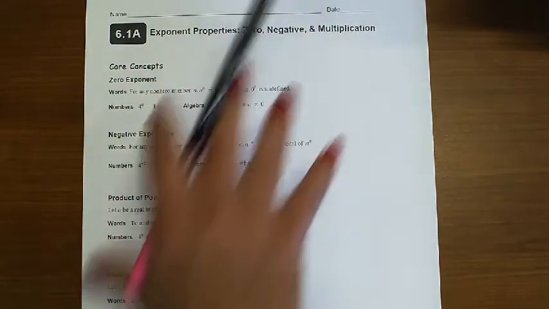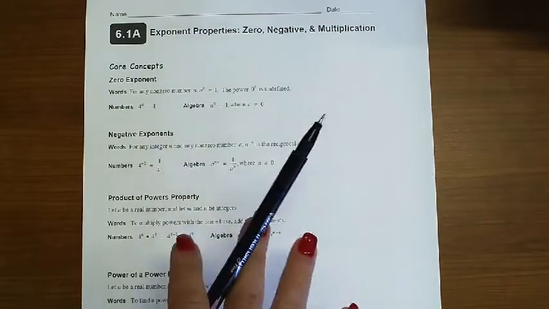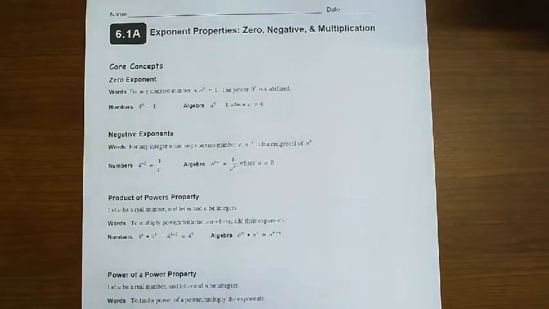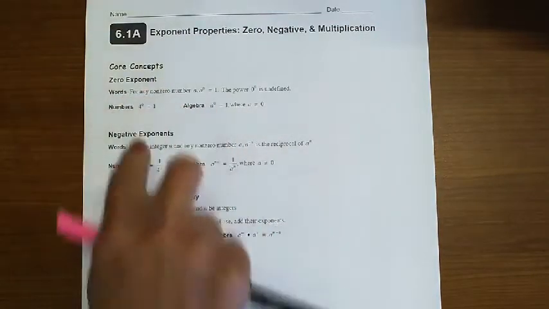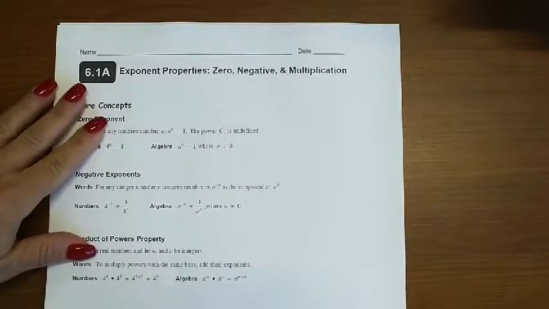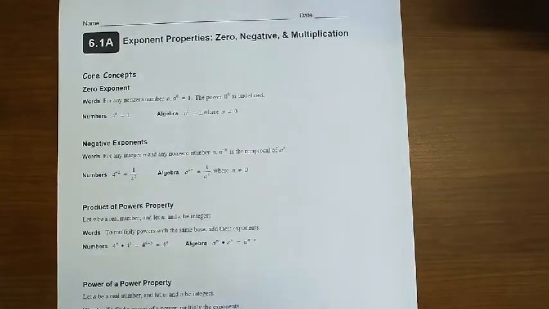So this entire front page of your notes are kind of the general rules, so to speak. We're going to take them step by step, and then we'll look at one of the rules, and then we'll flip over to the next page to actually put it into place. Then we'll look at another rule, flip it back over, and put that rule into practice, okay?